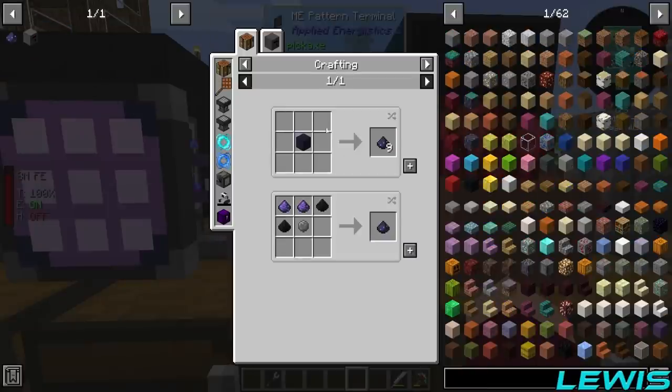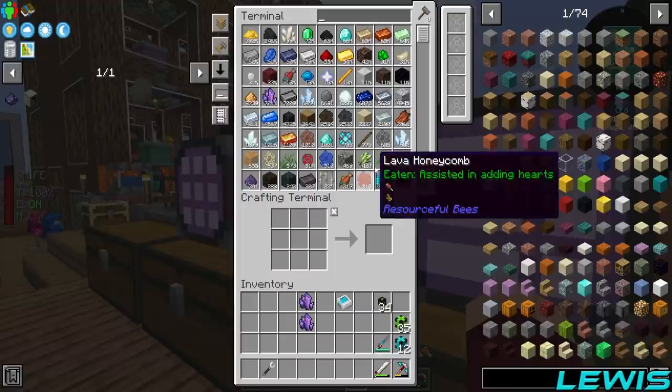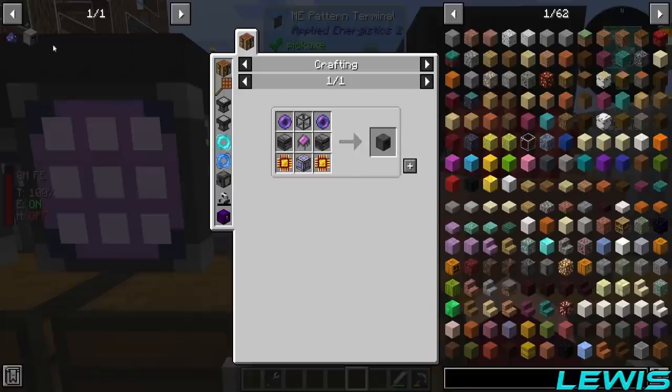So I need to change to processing. And we need to crush. I need a Fluix. Where is that? It's one here. And what else do we need? We need to crush coal. Coal dust. Can we already crush coal dust or not? I don't think it's set up. It's not something that is set up in the encoded pattern stuff, no. Well, just wait, bud. I'll set it up real soon.